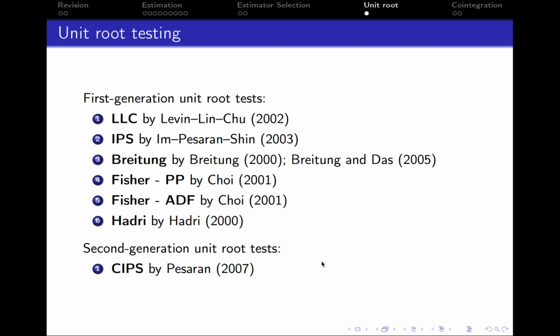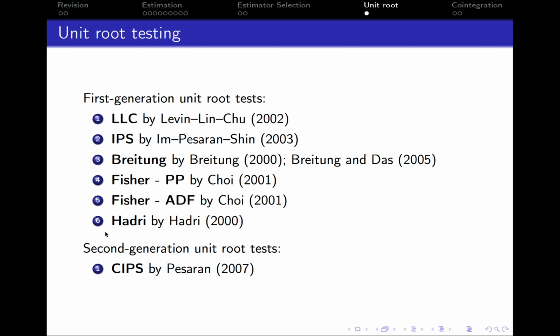Similar to time series data, we can also check for the presence of a unit root or non-stationarity in panel data. And there are a lot of tests that allow us to do this. I have mentioned some of them, like first generation unit root tests, so let's say more simple ones. And those are the tests that are available, I would say, in all the econometric software.